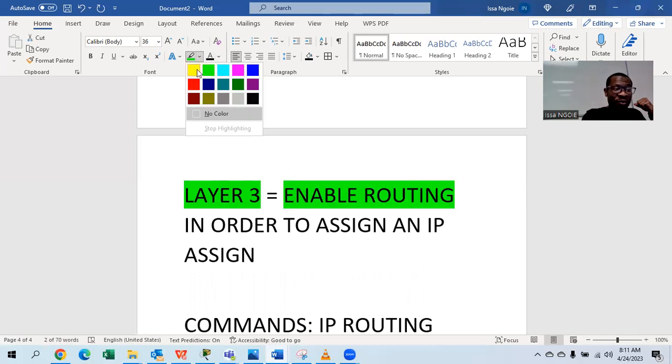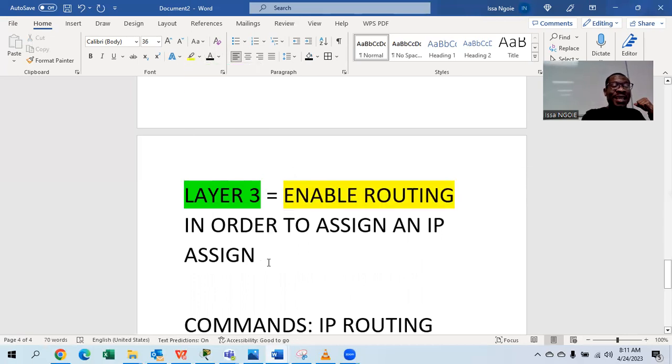When you enable this routing, it means you can now assign an IP address to that device. Remember that on layer 2, you cannot use an IP address, but on layer 3, we can use an IP address, but we have to enable that feature. We have to enable routing on that device in order for it to get an IP address.